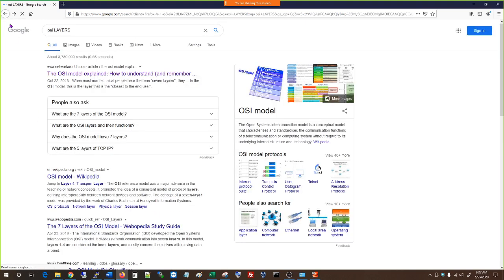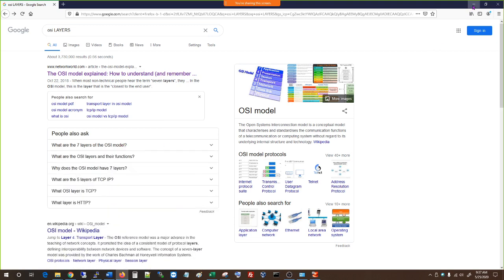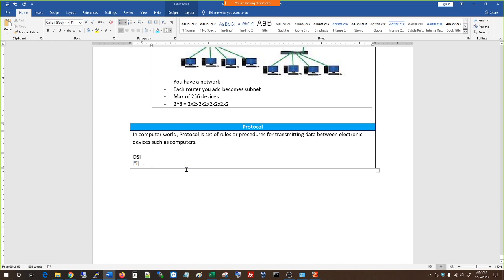I don't want to go into details here. Layer 1 is the physical layer. This is where the hardware is. Layer 2 is the data layer, and this is where the data is generated.